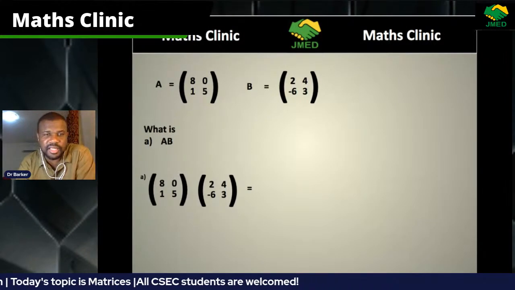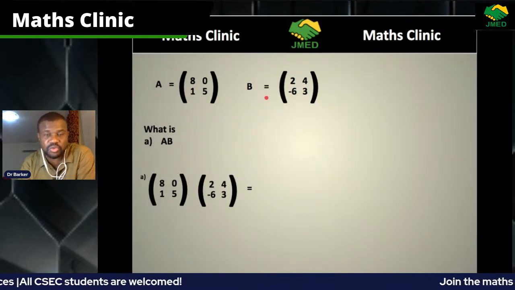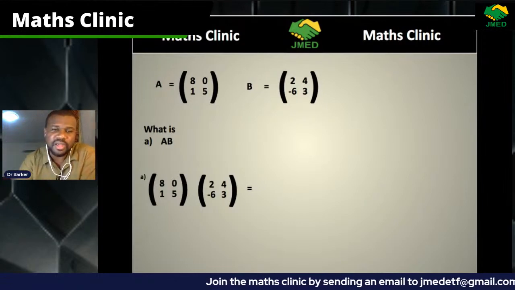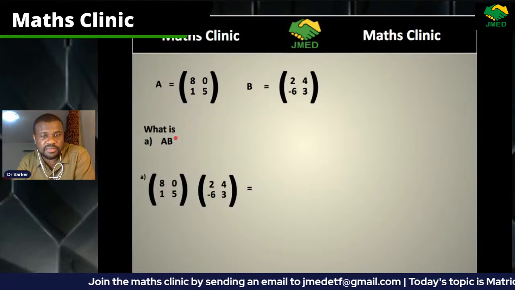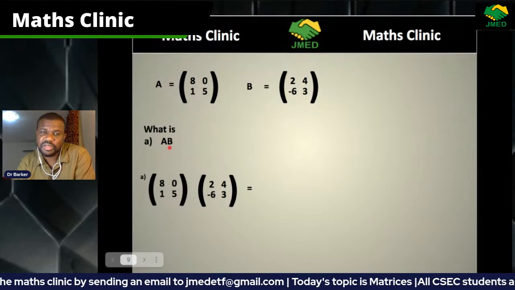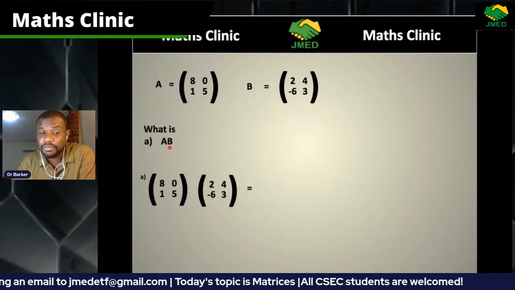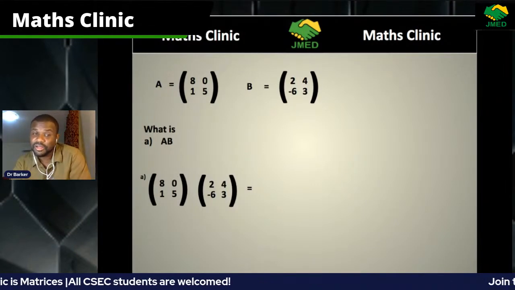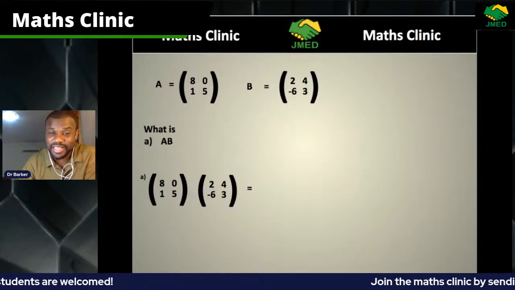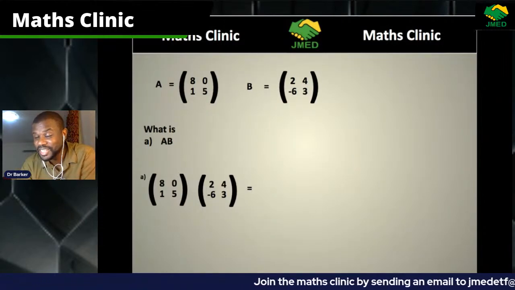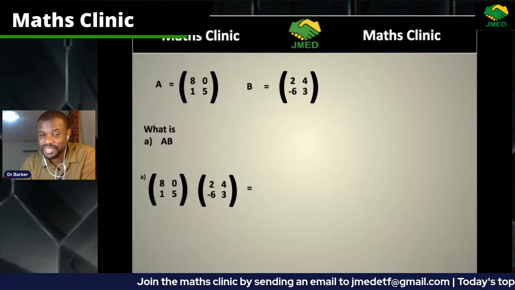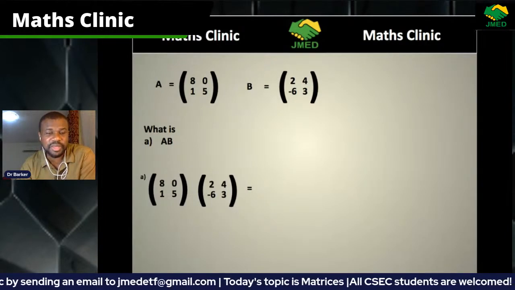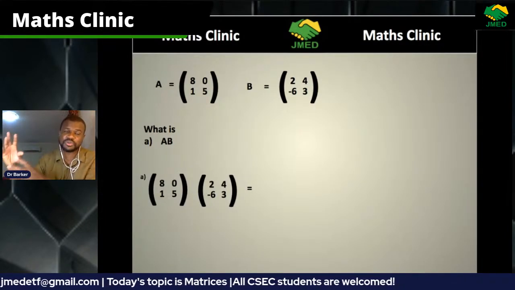So what you'll find is that you'll get two matrices like this, and you'll maybe be asked to do A plus B and 2A and 2B and 5A minus 3B and all those. But sometimes you'll come across a question that says, find AB. Now, just like in algebra, AB means A times B. But unlike the ways in which we have added and subtracted, multiplying matrices is a little bit more of a process. And here you're going to have to just remember the process, because the methodology for this is not something that I could say here is the reason for it.